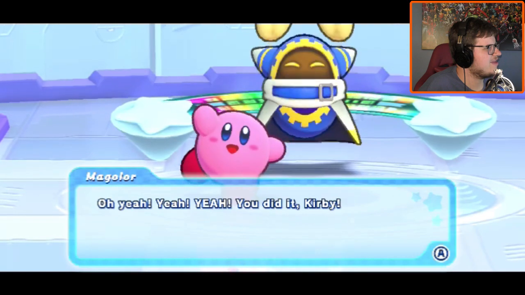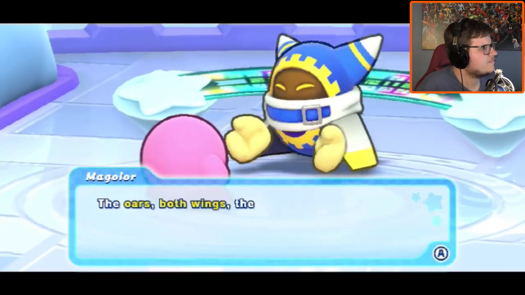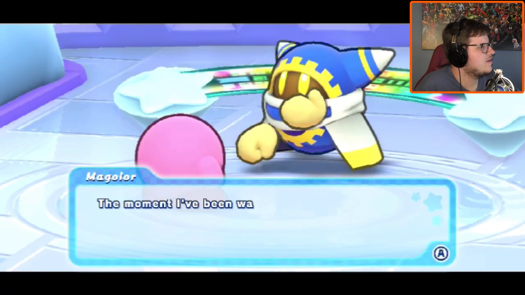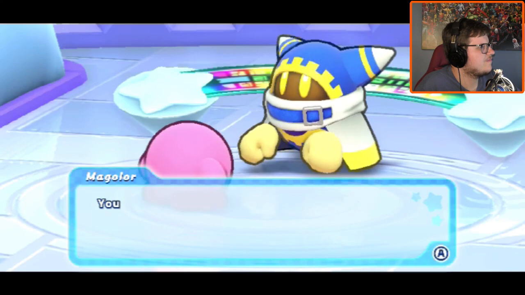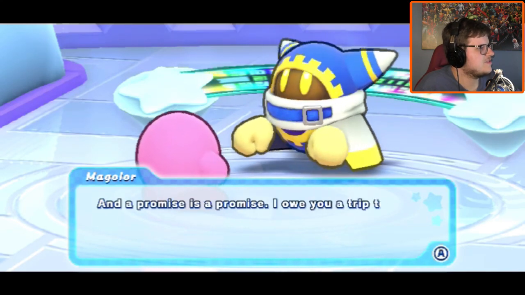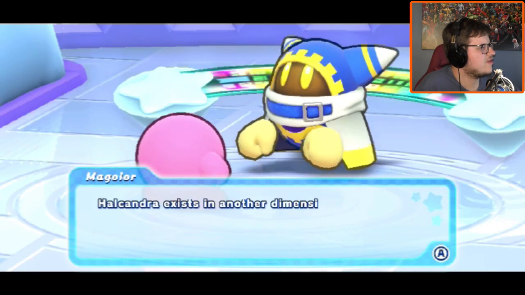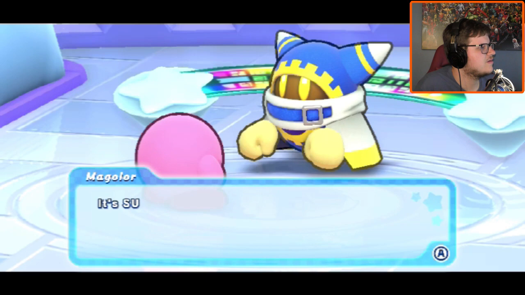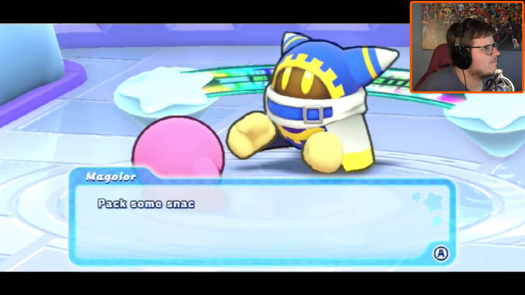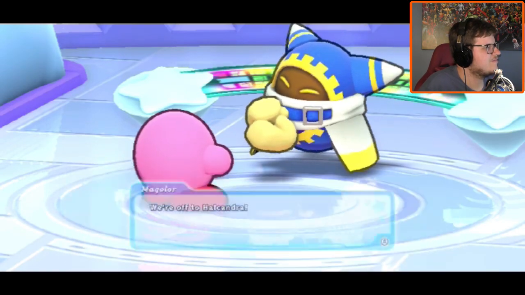Oh yeah, you did it, Kirby. The Lor's back in business. The oars, both wings, the emblem, and the mast. Yep, it's all there. The moment I've been waiting for. It's here. You're my hero. And a promise is a promise. I owe a trip to my home, a trip to Halcondra. Halcondra exists in another dimension. It's super far away, but the Lor can fly there in the blink of an eye. Pack some snacks, Kirby. We're off to Halcondra.